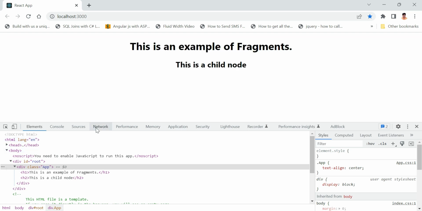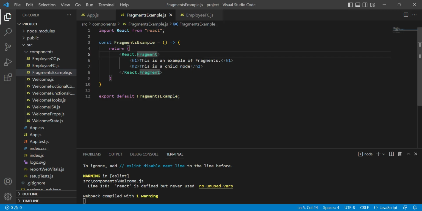All right, now let's see an example of how we can use a fragment with a table.